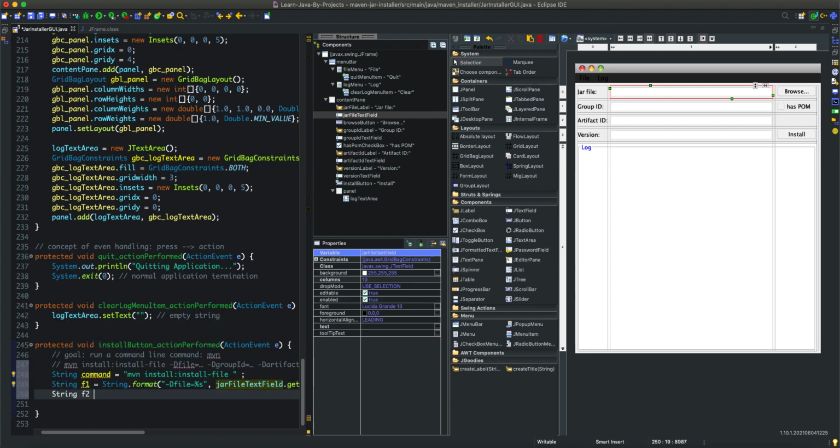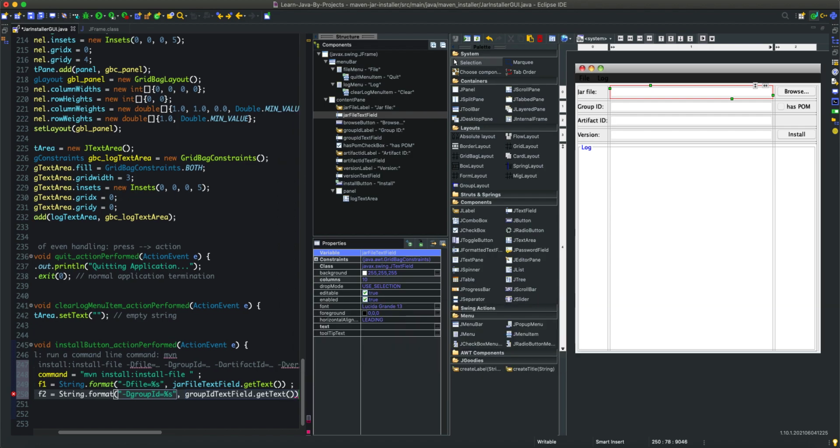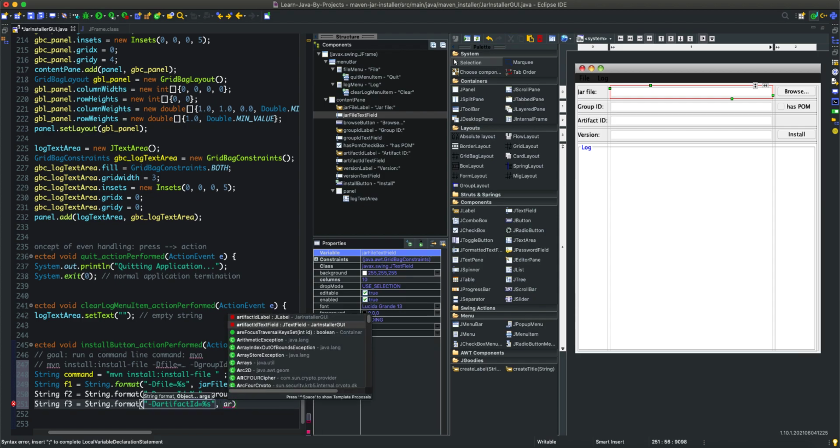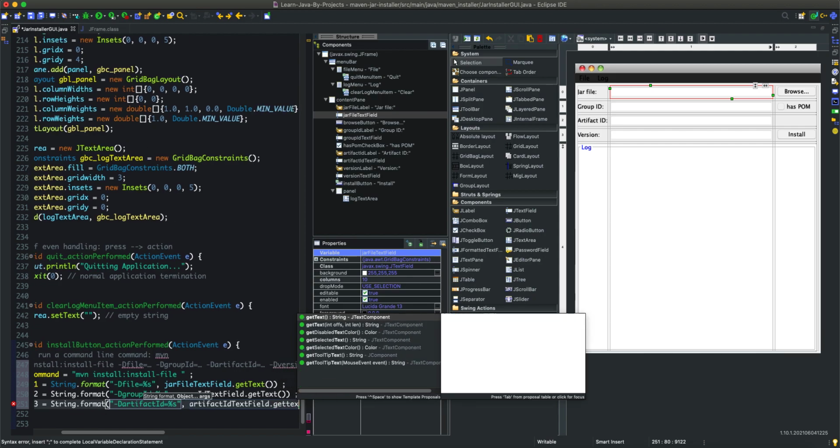So this is the file. So a string f2, again a String.format, and -DgroupId equals %s, right? And what is this groupId? Again, we're going to say groupIdTextField, not the label, and then getText. And then a string f3 is a String.format -DartifactId equals %s, and then artifactIdTextField getText.